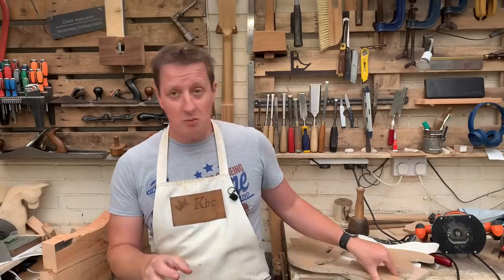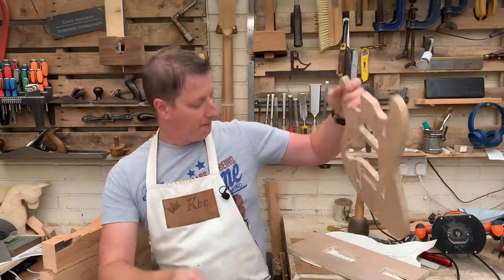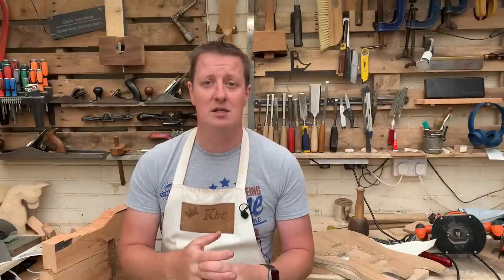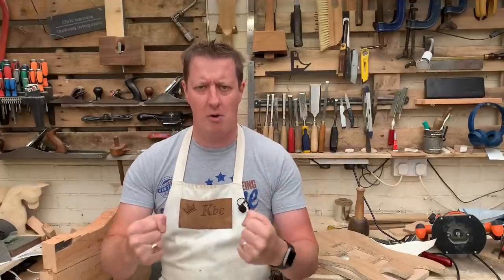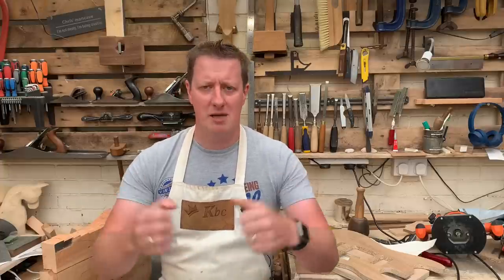We're going to use it on the guitar to make it look a little bit more like a guitar. We're going to have parts that look like an old Strat and parts that look like angel wings. It's exciting! I love it. But today it's going to be lots of big noisy power routers. I like hand tools generally because they're lovely and quiet and clean, but today it's the big monster stuff.